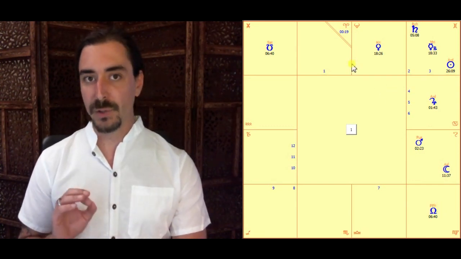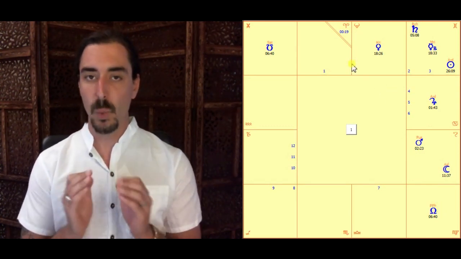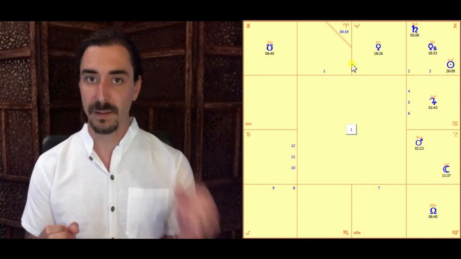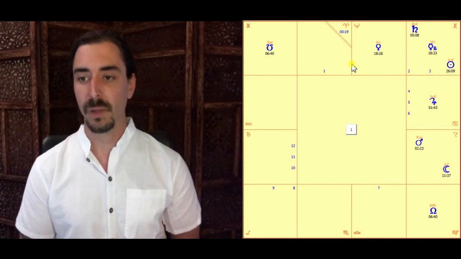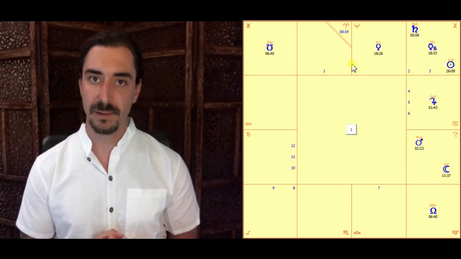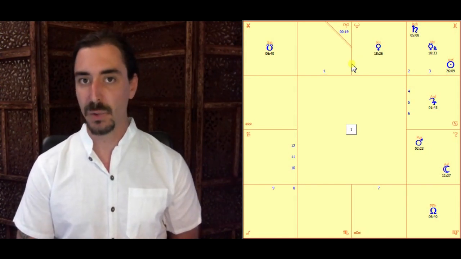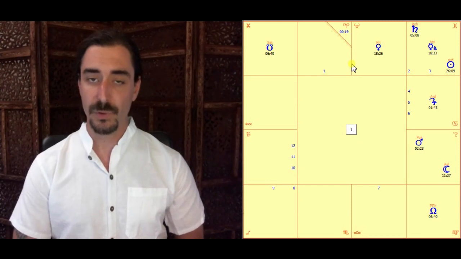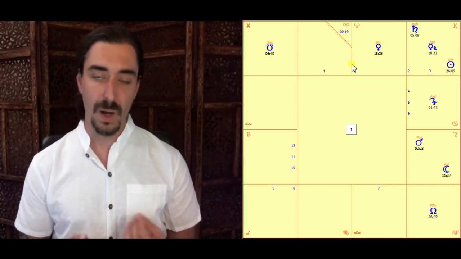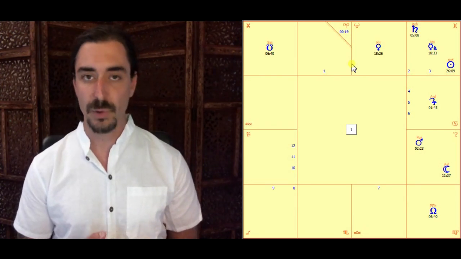So when we look at a dasha, remember, we need to look at what the planet means by its very nature, the fact that it is Rahu, the fact that it is Jupiter. We need to look at the position of the planet. As we discussed earlier, planets in angles and trines typically do better. They're stronger. Planets in, say, the 6th, 8th, or 12th will often have some difficulties associated with them.